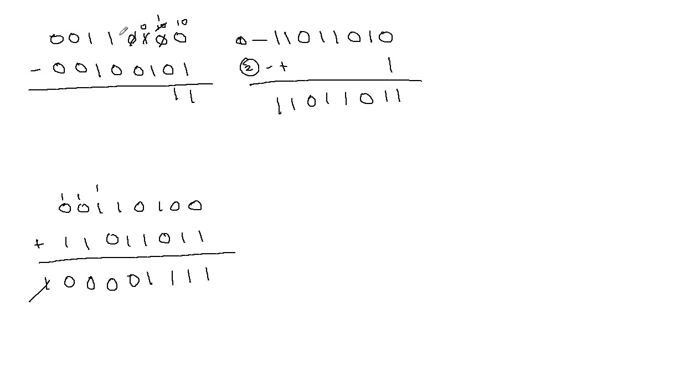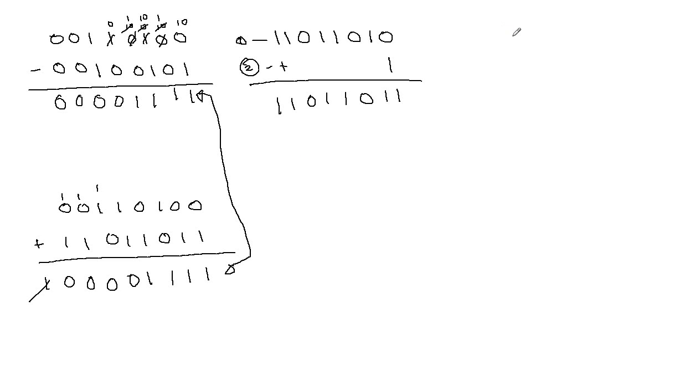0 minus 1 can't do it. So borrow here, and this guy has to be borrowed from here. So you have 0, and then 1, 0, and that will become 1, and now this will become 1, 0. Okay, 1, 0 minus 1 is 1. 1 minus 0 is 1. 0 minus 0 is 0. 1 minus 1 is 0. 0 and 0. So it matches, okay? They're the same, which is correct.